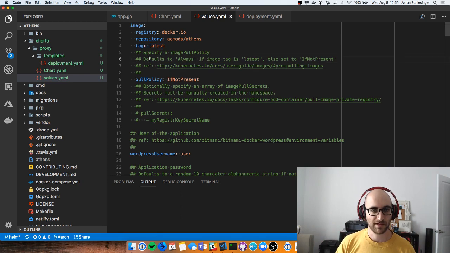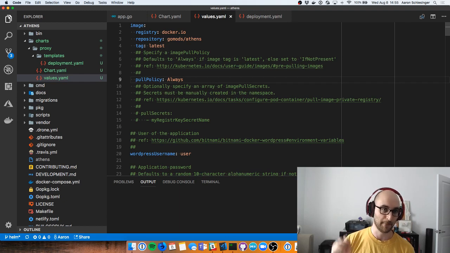So actually it even says that. Defaults to always if image tag is latest, otherwise set it to if not present. So we really want always. And the reason why is this exact same thing. You're telling Kubernetes, before you run this thing, always pull it down from Docker Hub, to make sure it's the absolute most up-to-date thing.